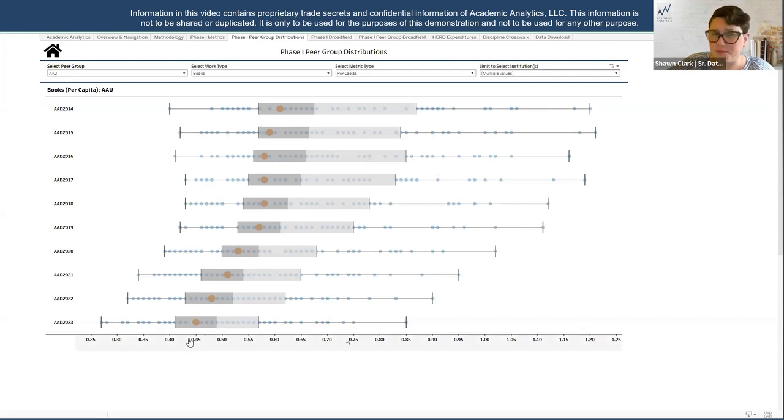So what we were saying with seeing that is, while we were decreasing books at, I think, 27%, the AAU was decreasing books at 32%. And so you can see that decrease, although we're all kind of matching that trend, you can see how your institution is faring compared to specific peer groups. Here we have the AAU selected. You can select public, private, or we can go to R1 non-AAUs if we want to look at that comparison, depending on where your institution falls within those peer groups.